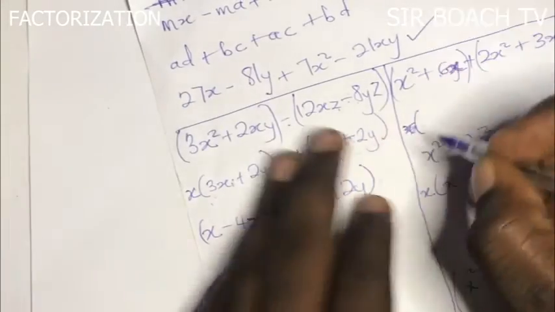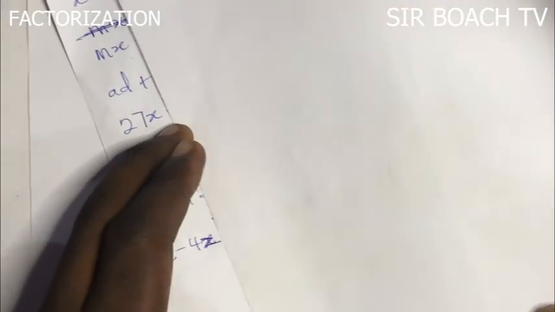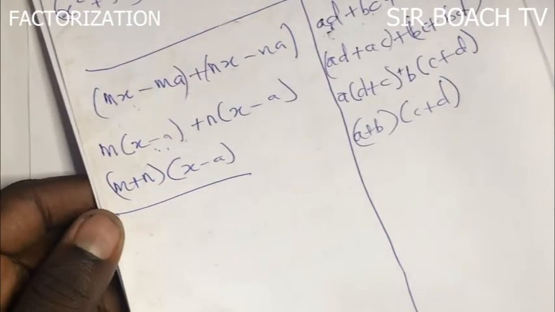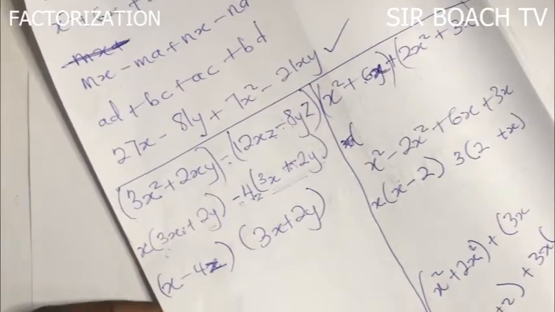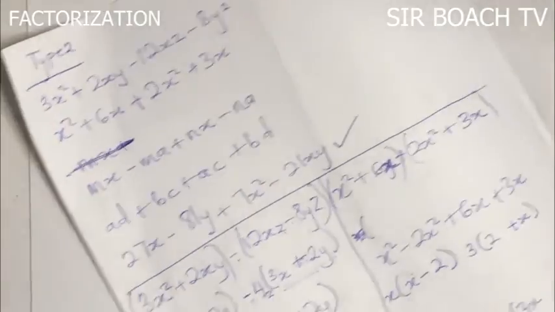This is the last question. Let's try and solve this question too, so that we go to the quadratic trinomials. That one will be a different video because I don't want this video to be that lengthy. So I'll do a full video on the quadratic trinomials. So this is the last question.